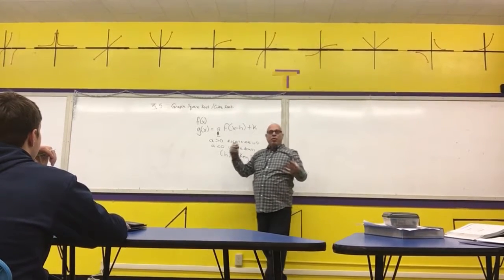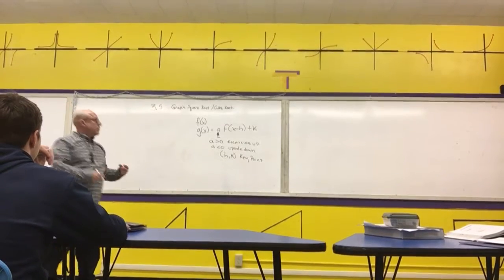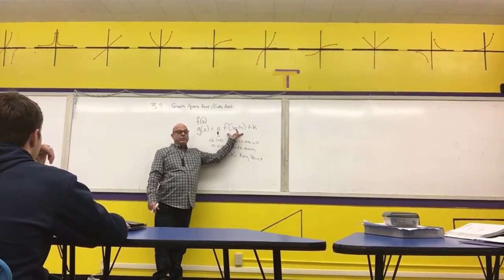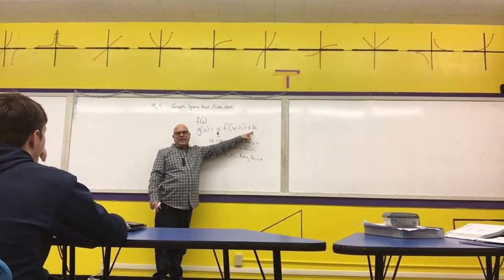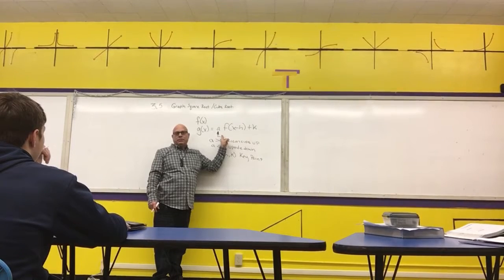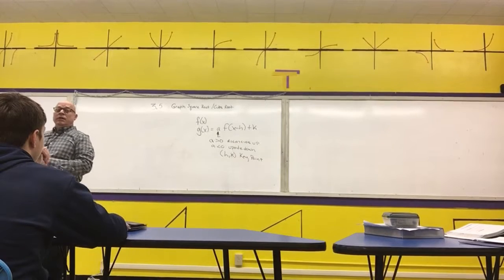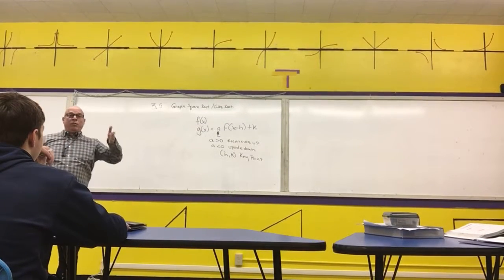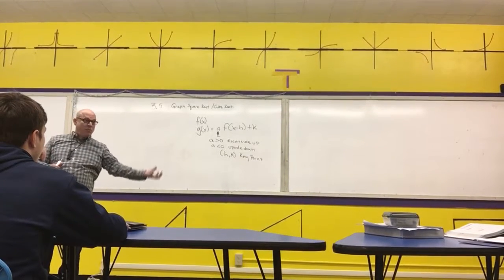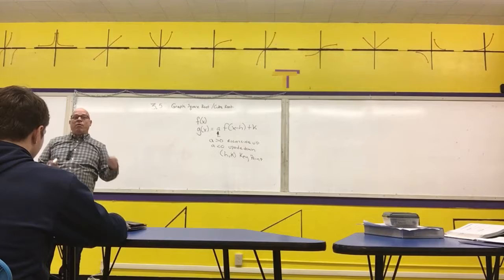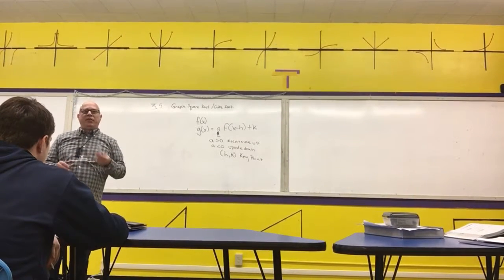Okay? So all we're going to do is we're going to learn how to do graphs by transformations. This says take your parent graph, move it this amount in the opposite direction horizontally, move it that far up and down, and scale it. Okay? Fairly straightforward. So for quadratics, we went over 1, up 1, and then over 2, up 4 for our parent function, right? We put a 1 in and got a 1. We put a 2 in and got a 4. What we need to do is we need to find out what the key points are on the square root of x and the cube root of x graphs.